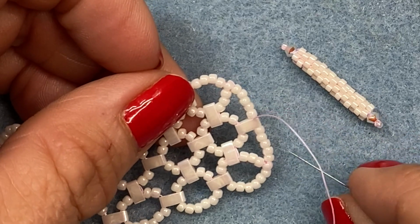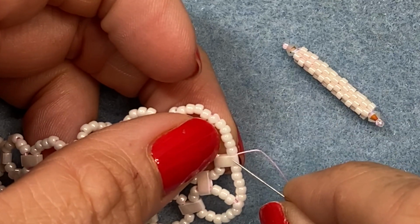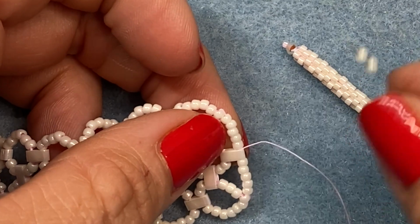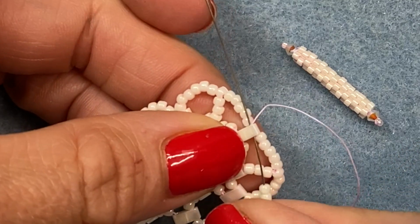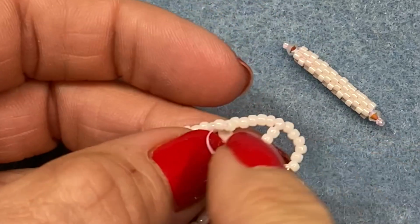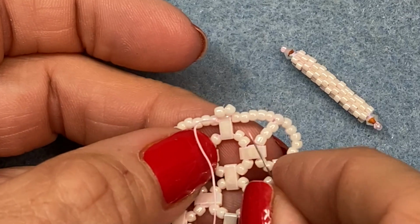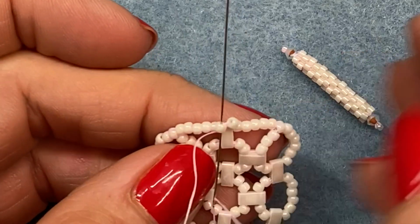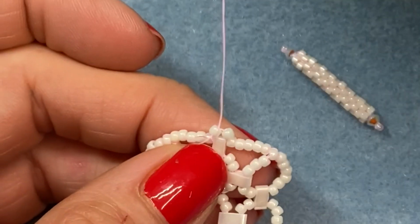To attach your toggle bar to your bracelet, you'll be coming out here next to your Half Tila. Pick up 2 of the size 11 seed beads and needle back through the Half Tila. So you have the 2 seed beads here at the end of your Half Tila. Go ahead and needle through one of them here. Pull your thread through.